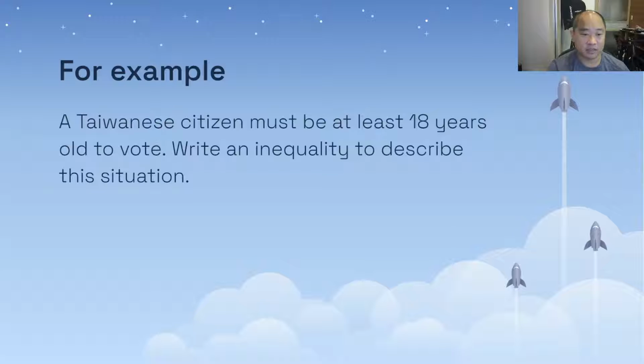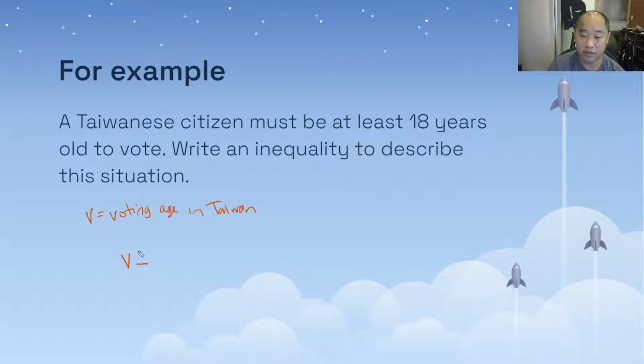Let's take another example. Look at a situational example. A Taiwanese citizen must be at least 18 years old to vote. Write an inequality to describe the situation. So we can call V the voting age in Taiwan. And so the voting age can be equal to, right? So we already know that it's going to be equal to.